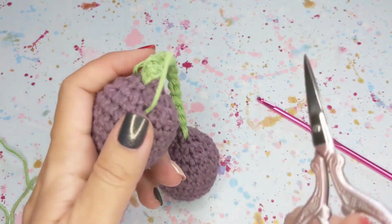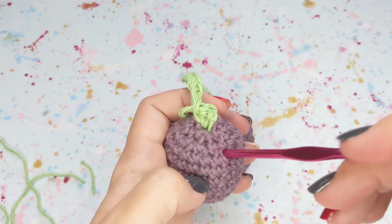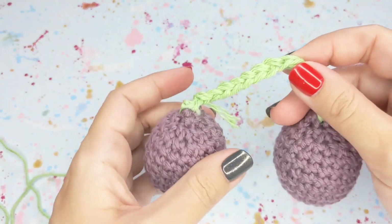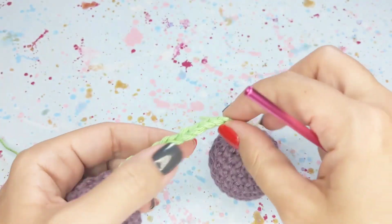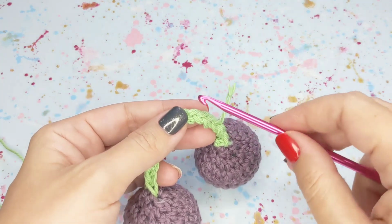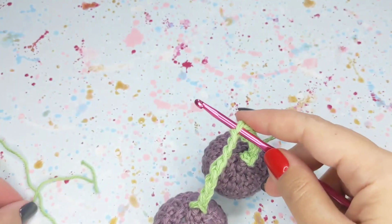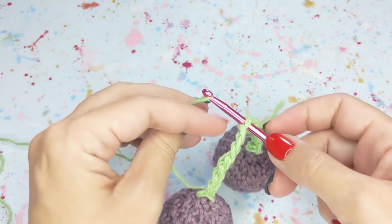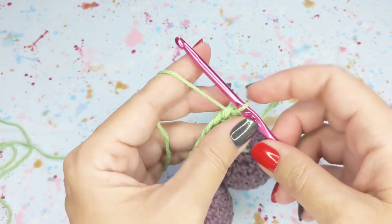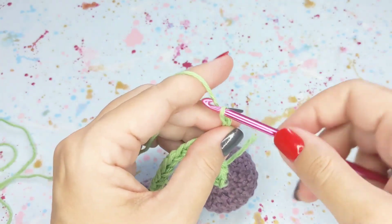You can do it any way you want to, no rules here. Whatever you're more comfortable with, whatever you like better. Okay, so our stem is ready. Now you are going to attach some more green yarn. You can find a spot off center, so not right away in the middle. This way your cherries don't hang at the same level. Attach the yarn and chain 13.